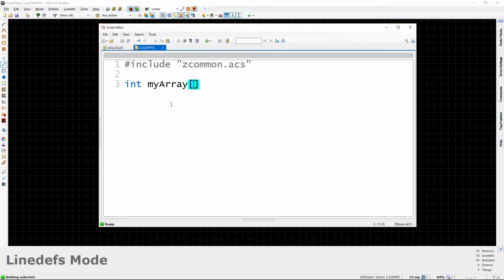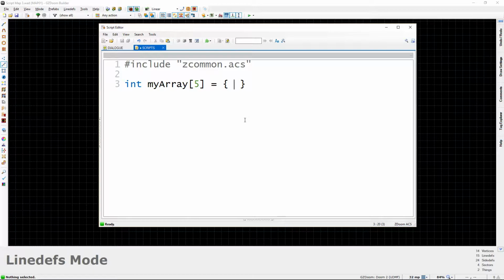This basically determines how many values of this type can be stored inside of it. If we want to store 5 integers inside this array, we could type 5, and then you can do equals, and then instead of typing some numbers out, you first need to type a pair of braces, similar to the braces that come after a brand new script.